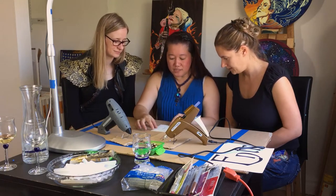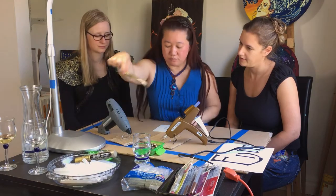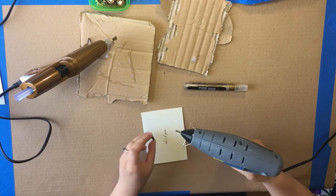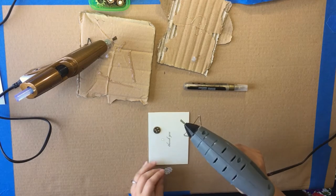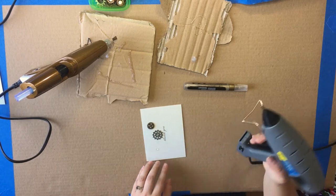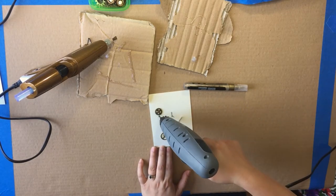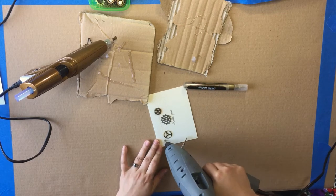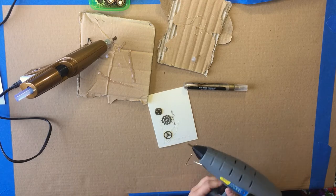So we can have a little demo. This is my thank you card, and say I want to have some flowers. Let's see if I have some permanent markers and stuff. And I want to attach this. Just glue gun this little bit here. Just attach it on, simple like that. Or if I don't like the idea of putting it on my hand, I can just attach it onto the card. And then I can put this on top and glue it down, and say I want to make little stems going down. I can draw little stems, I can go over on top, and draw a little.